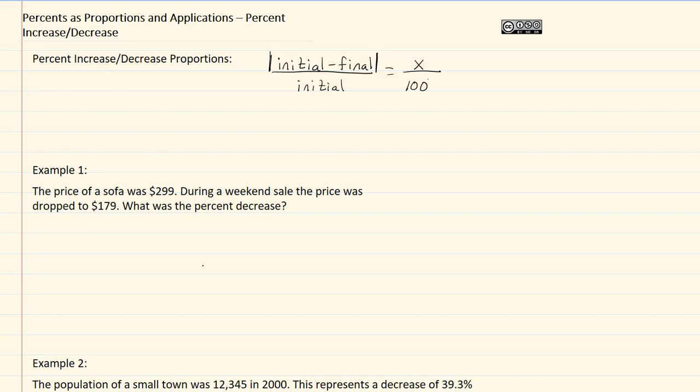In our other scenario, we're given the percent, and we are finding either the initial or the final value. So our final value, if that's what we're given, goes on top. Our initial value would be on the denominator, and we would plug in a variable for whichever one we're missing. It will equal 100 percent minus the percent that they give us, all over 100. And so those are our two setups that we could possibly have.